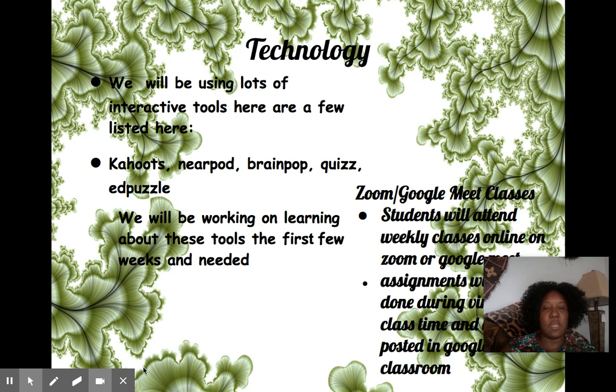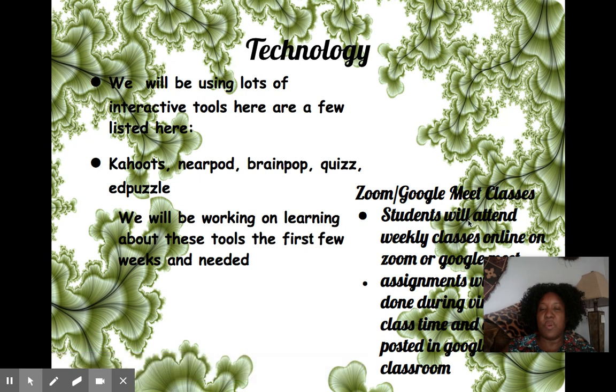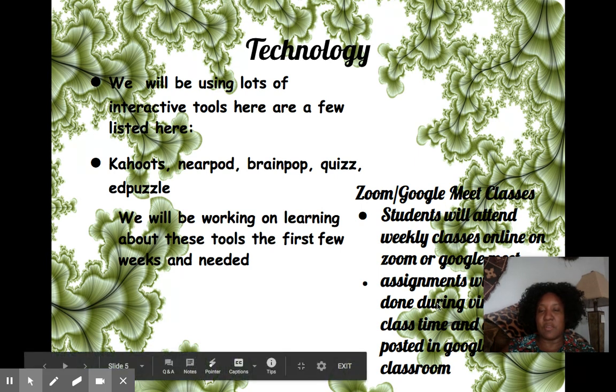We'll be working first with learning about these tools during our Zoom class meetings. And once we are familiar with them, then we'll use them. Our Zoom classes will happen weekly. Students will be attending weekly classes online, and my classes will mainly be done through Zoom. So students will have a Zoom ID that they would put in and a password to access my class, and it will be posted in Google Classroom.